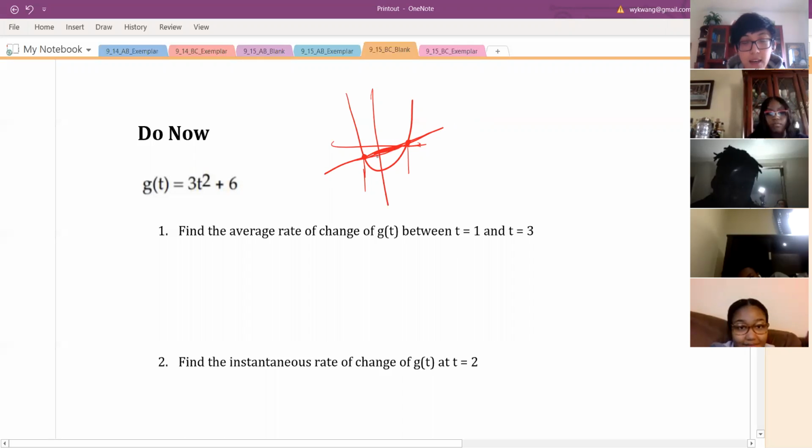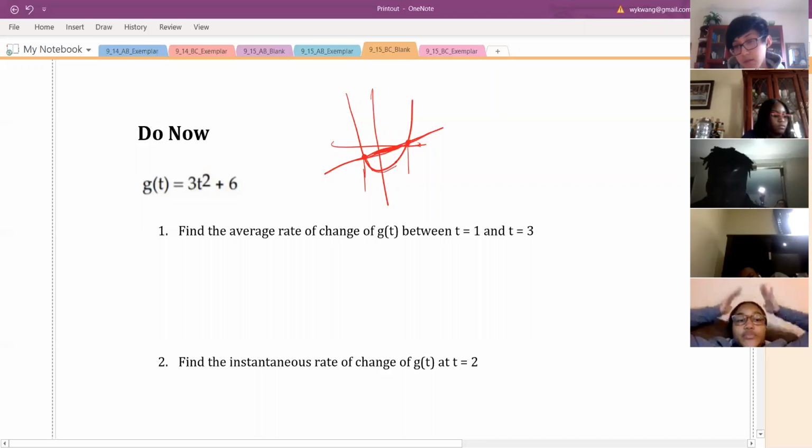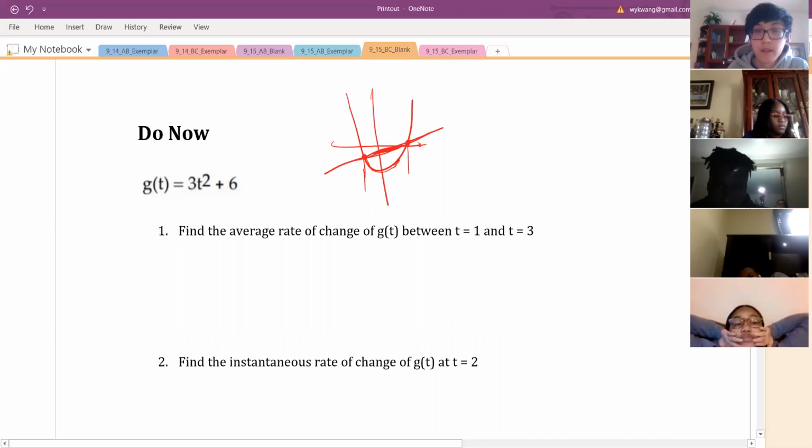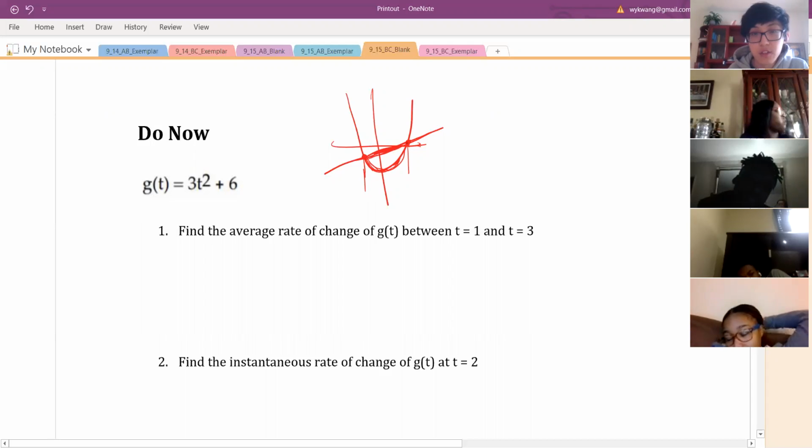This slope basically tells us the average rate of change. Sorry, it says my internet connection is unstable. Hopefully that changes. Sorry about that, guys. There's a huge dip, but we don't really care about that. All we care about is this average rate of change. So how do we go about that?